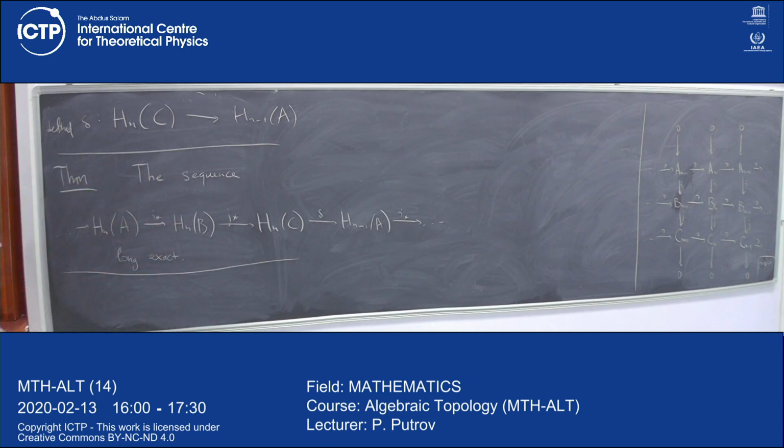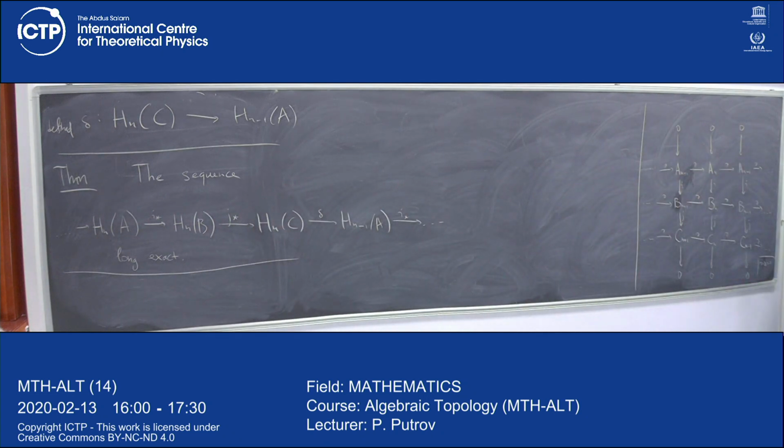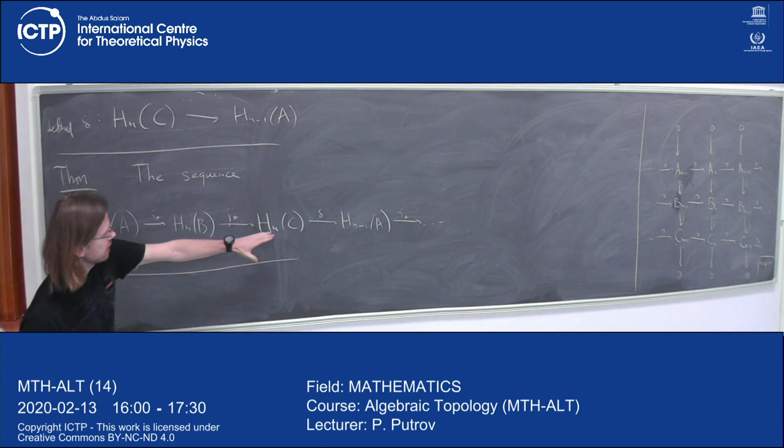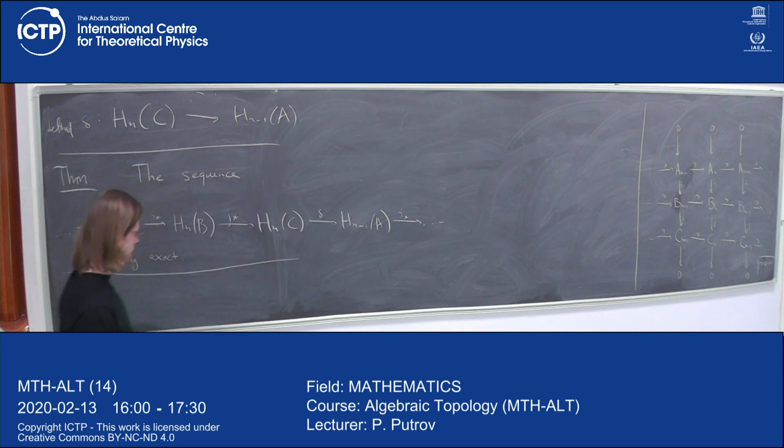In particular, if you have, for example, a short exact sequence and you know some part of it, this gives us a lot of information about other groups which enter in the sequence. So we know some of these groups, and we know that this is a long exact sequence. This can allow us to calculate, in certain cases, some missing groups. It's a very useful tool in general.